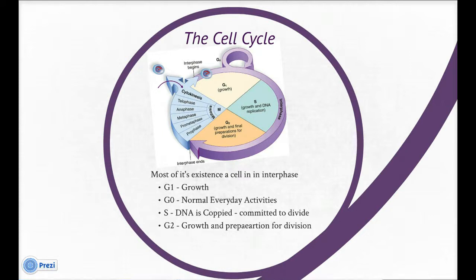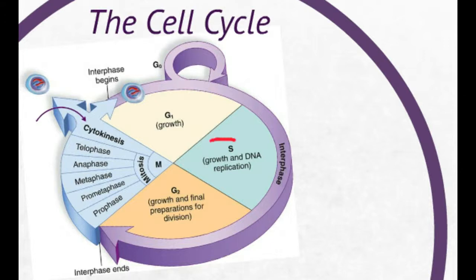G1 is the stage right after the cell has divided, and it needs to grow in size to reach maturity. Any cell that's not going to divide again soon, or ever, will go off into the G0 loop over here. In G0, the cell is just being a cell, doing its thing, existing. An S phase is where the chromosomes get copied before cell division to create those sister chromatids. This process is called DNA synthesis, hence the S in the S phase.